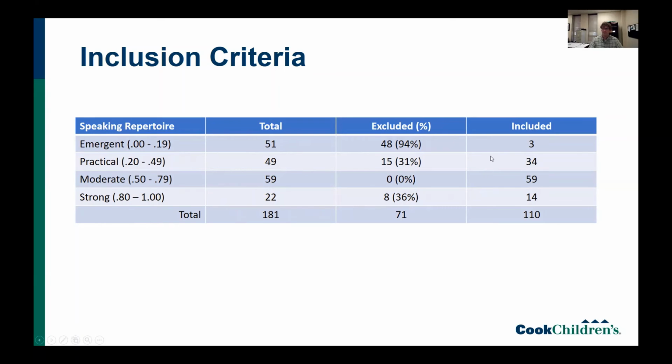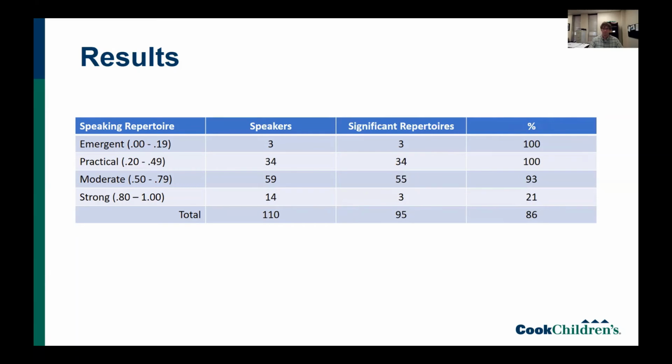We eliminated 15, which gave us 34. For the moderate speakers, we started with 59, and all of those were included in our analysis. And then for strong speakers above 0.8, we started with 22, we eliminated 8, which left us with 14, and that's how we got our total figure of 110 samples to work with.